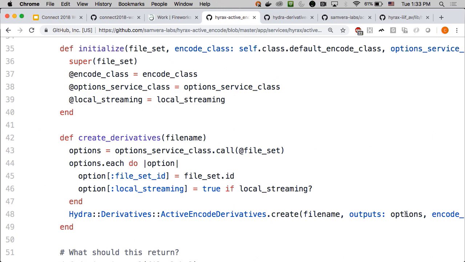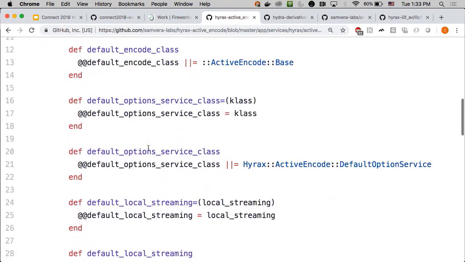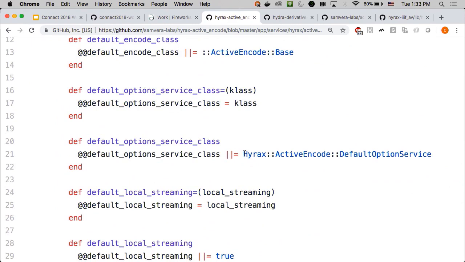We took the approach of having a service class that you pass the file set to build up your options as a way of customizing this. The default one is provided by the plugin, which builds the same audio and video derivatives as stock Hyrax will right now.